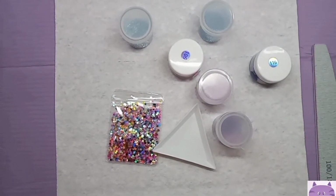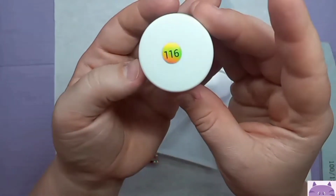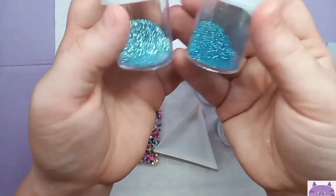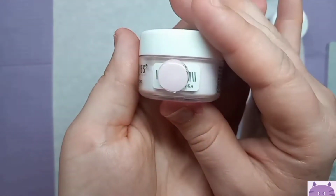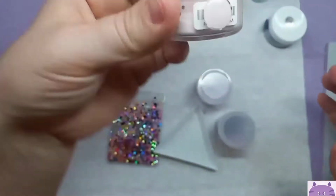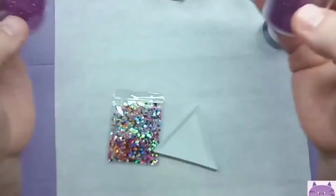Here are the things that I'm going to be using in this nail set today. Yes, those are my rough nails. So we're going to be using this navy blue model one. It is number 116. We're going to be using that as well as, I believe I only used one of these glitters. And then we're going to be using the number 106 model one, which is this very pale pastel pink. And I did end up putting in two of these glitters, although I think only one would have been necessary, but I did end up using both.